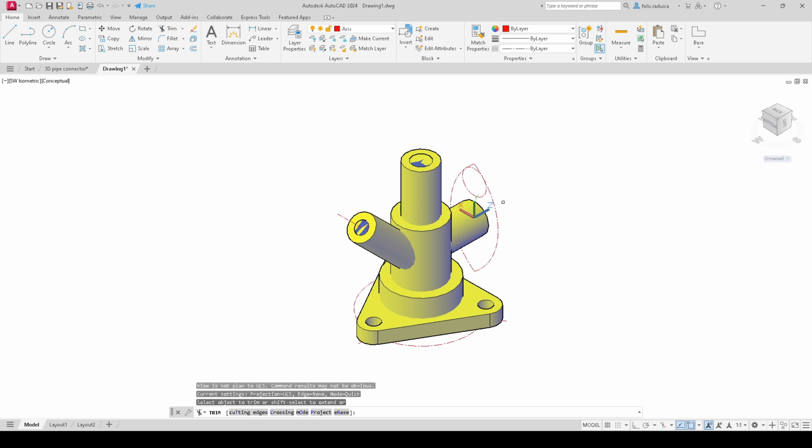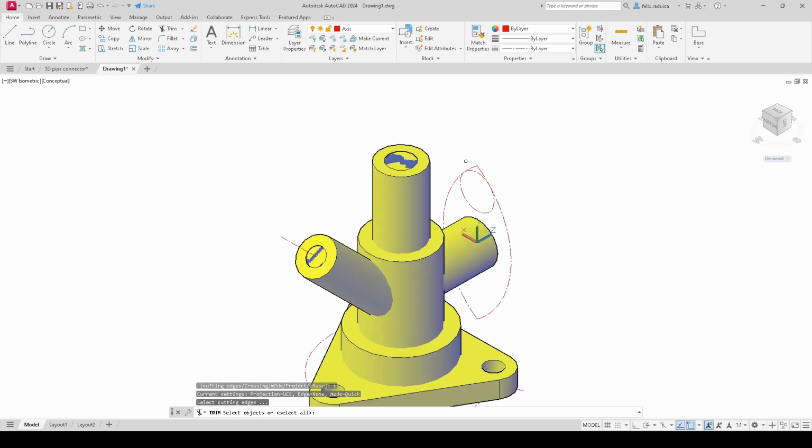And I can then select as the cutting edge this circle, and then trim these here, and then select the cutting edge to be these two edges, trim that circle there.